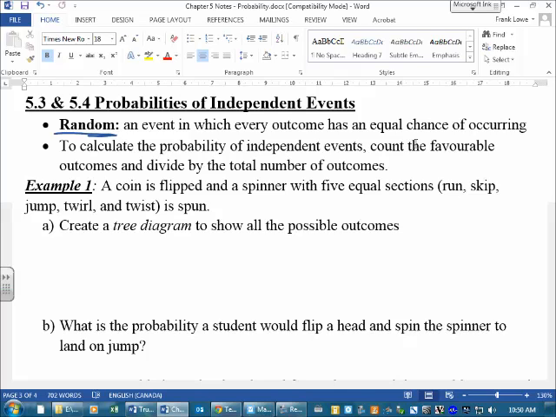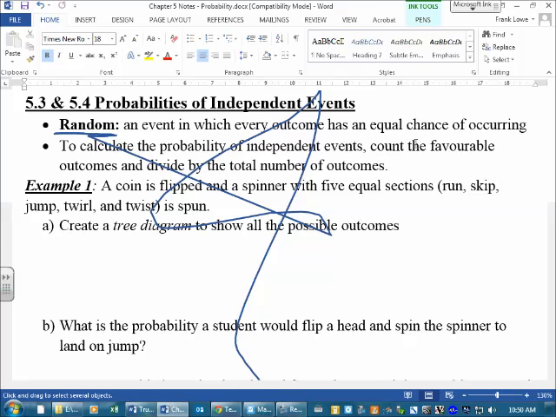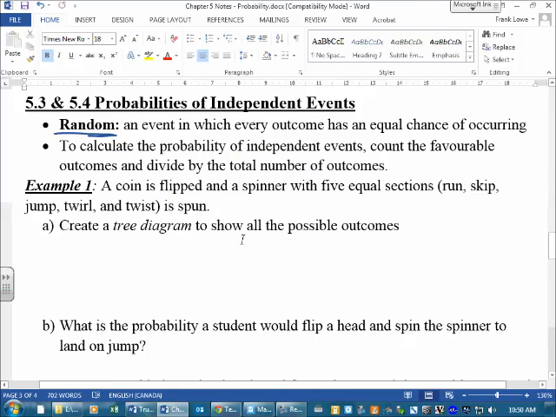Be aware of the definition of random. Whoa, speaking of random, where'd that come from? That's very interesting. Okay, so be aware of the term random. It means the same, but can be applied to lots of different contexts, including probability. So I'll let you do your thing with that.